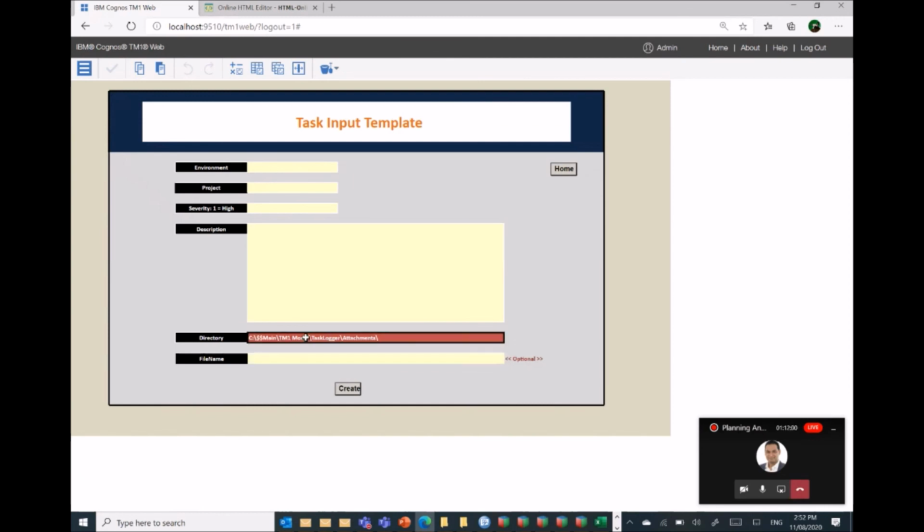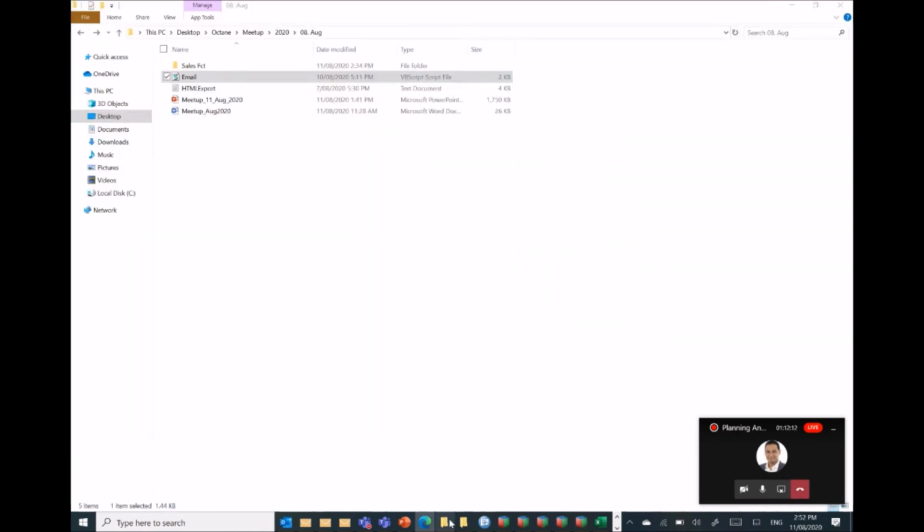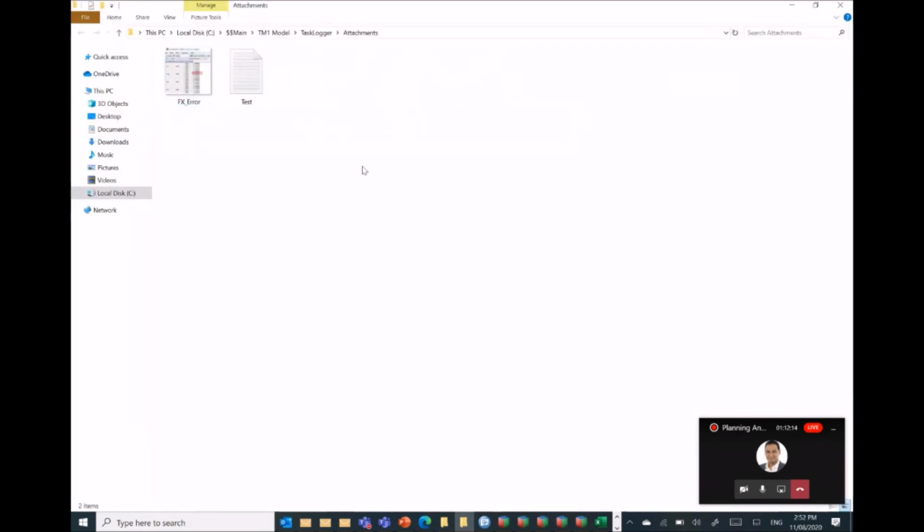What is stored in TM1 is basically the location, which is this task logger / attachment / the name of the file. So that file path gets stored in TM1, but the physical file is in this folder. So yes, of course, we need to have a shared path for all the users to drop their files. So TM1 doesn't store the file, but rather the path of that file.